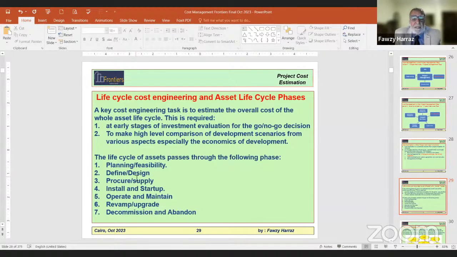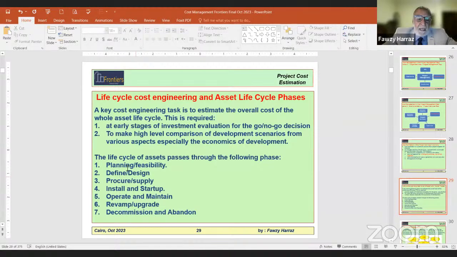The facility is moved to the operation staff. So operate and maintain, and this can take 10 years, 20 years, 30 years, a long period actually. And then during this stage, the facility will need from time to time some revamping, some rehabilitation and upgrades. And then at a certain time, the facility is aged enough and cannot really be kept in service anymore. So this is where we decommission and abandon the facility. We actually demolish and remove the facility according to environmental laws and government laws on this.